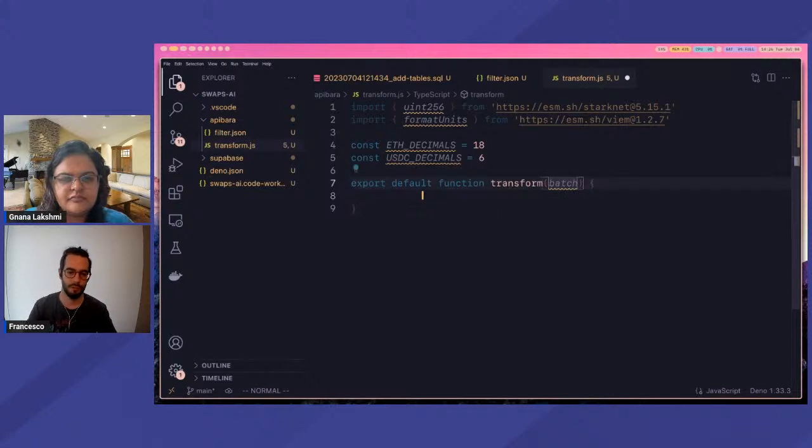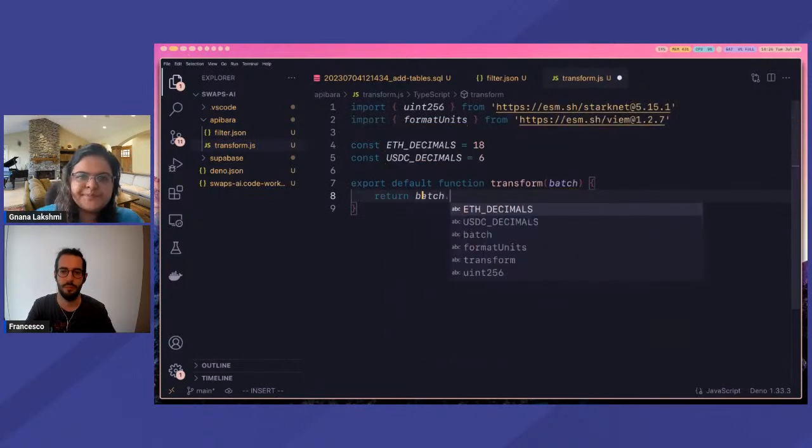Because Apibara tries to be very efficient, it will not send you data block by block. It will send you maybe 10 blocks at a time for historical data. That way you can insert 10 blocks of data at a time into your database, which is much more efficient than going block by block. So your indexer will run faster, which means you can resync everything much, much faster.